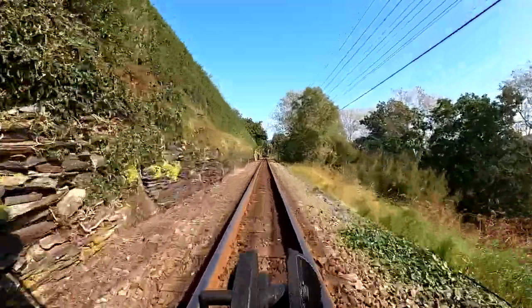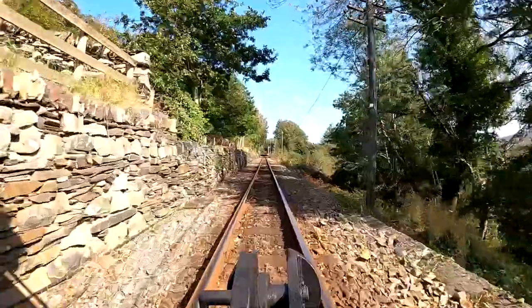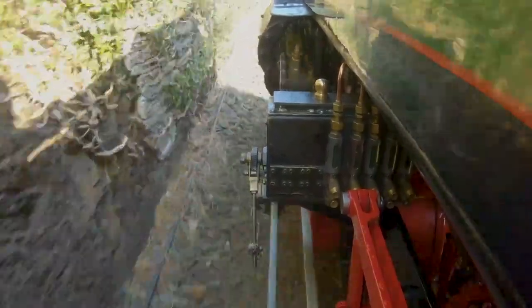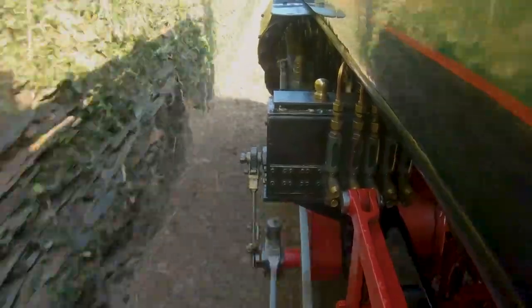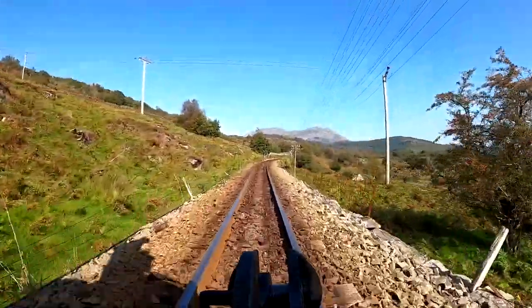From then on, you continue to swing round slightly to the right, and then you come to quite a long straight, which has always been referred to as a 100 mile an hour straight. Now, that piqued my curiosity. Why is it called a 100 mile an hour straight? I assume it's when the gravity trains used to come down and they gathered quite a bit of speed on that straight, or rather the brakemen let them gather quite a bit of speed on that straight. Never quite that, though, I'd imagine. A slate wagon at 100 mile an hour, I don't really fancy it.